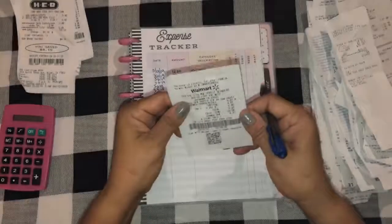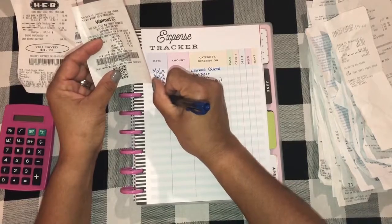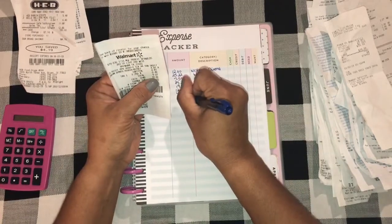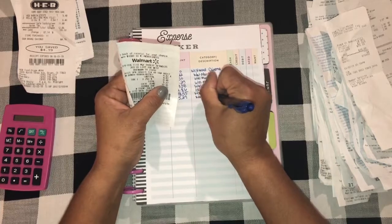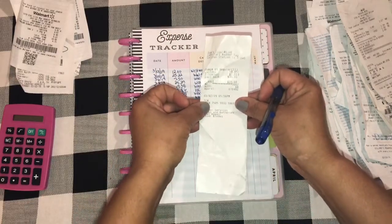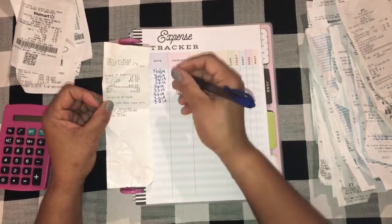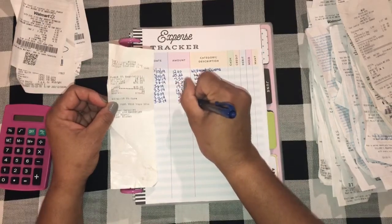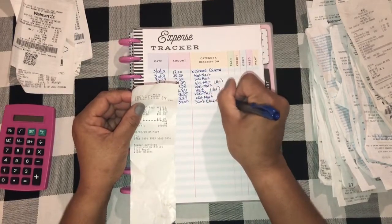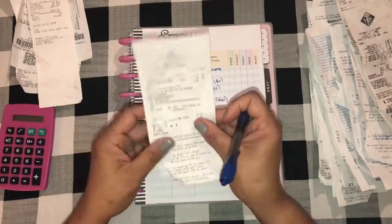Thank you. The next one is Walmart again. Purchased some flowers, so the total was $5.27. And these were fresh flowers, if you're wondering. March 2nd, I purchased fuel, and it was for $39. And this is at Sam's Club. Sam's Club and put fuel. And this was in my Aspen. That's the reason it was so much, because my Aspen, my SUV, holds like 20 gallons.